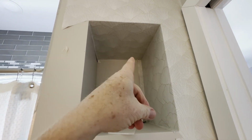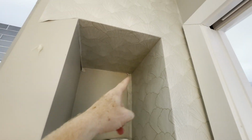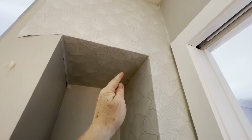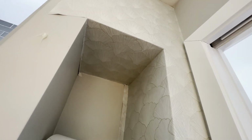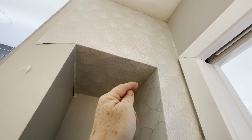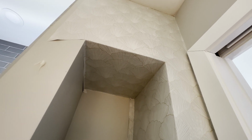Okay. Let me just say something about the corners. Tricky. When you're looking up from below, these corners should be cut with this wallpaper underneath this sheet, so that when you're looking up, you can't see the edge of this wallpaper that would come right there. And so this wallpaper definitely comes right there. It passes the corner about 3/16 of an inch.